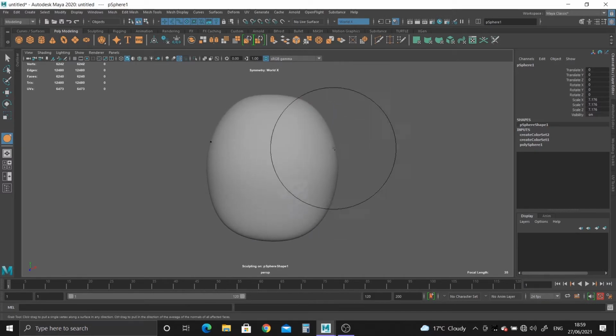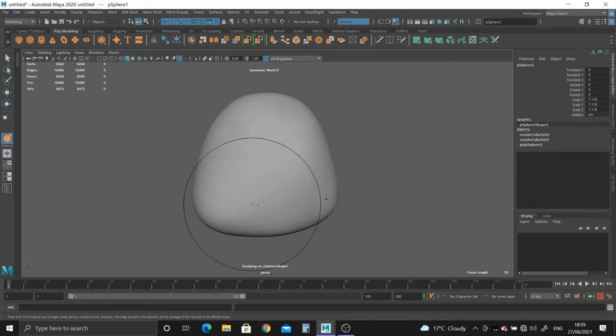Maybe just narrow it a little bit for the head bit, and that'll do. Just say something like this. You can hold down Shift and just smooth the geometry if you find it's a bit too lumpy. So something like this, maybe just stick it out even more, kind of give it that kind of shape. Why not? Maybe do it at the back as well. Maybe bring the back in a bit more. Alright, just something simple like that.